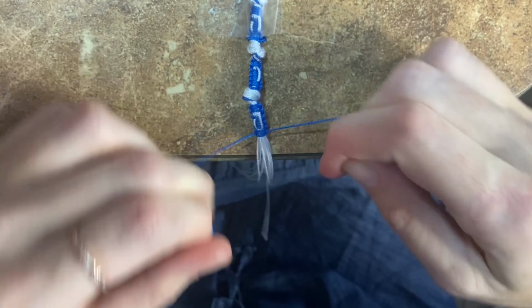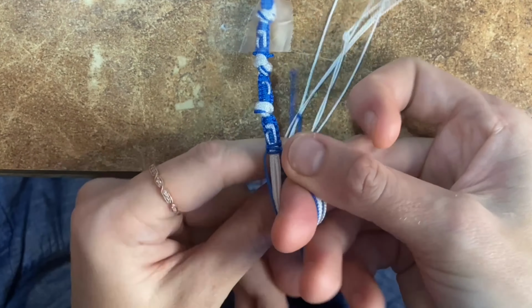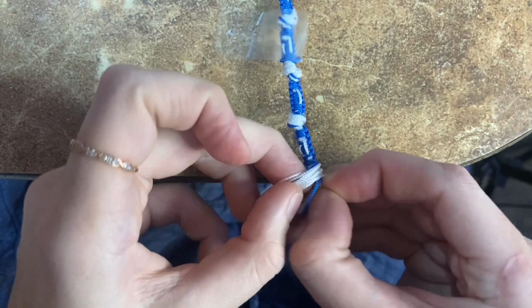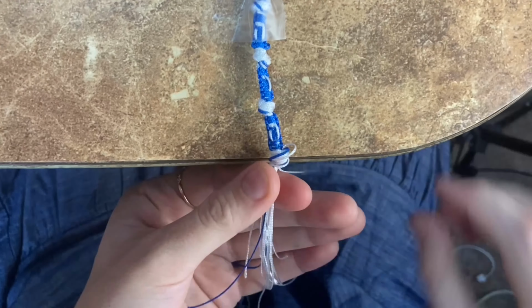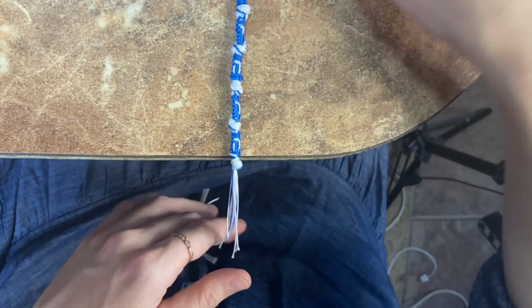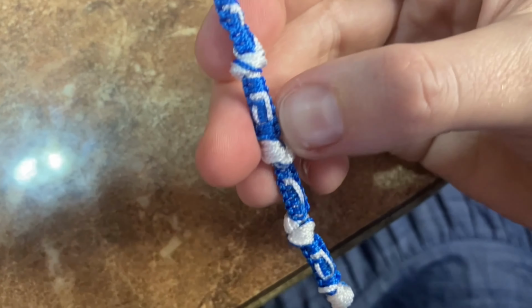Finally, I knot all the strands together, and you can see that as you get to the end, the thread lengths are shorter, and so it can take a few attempts to knot it. But when the knot is made, very importantly, pull to tighten each strand individually. Remove the tape, and we have our first Tzitzit with YHVH tied in. Isn't that so neat?